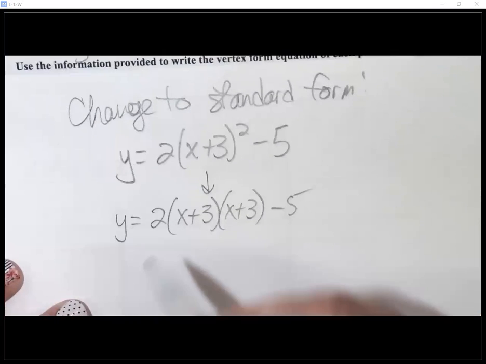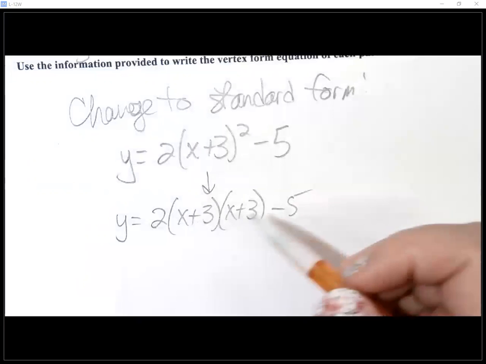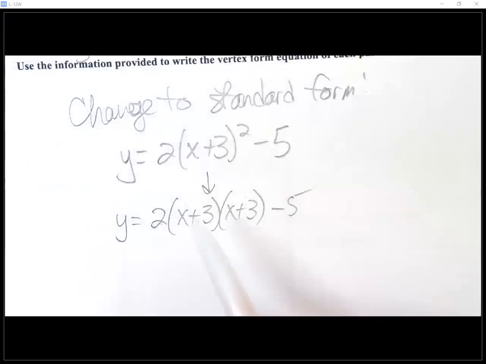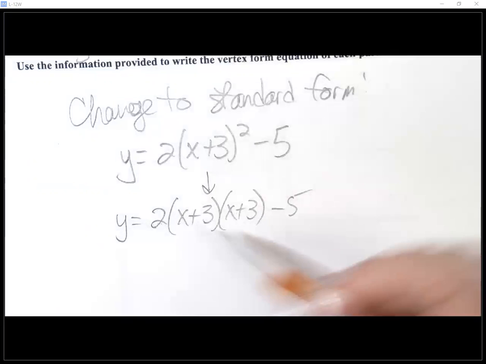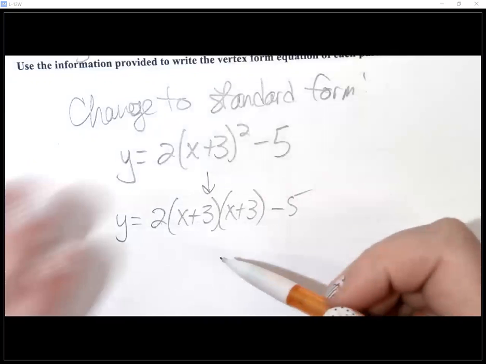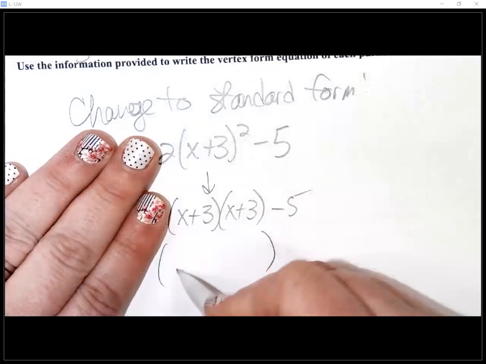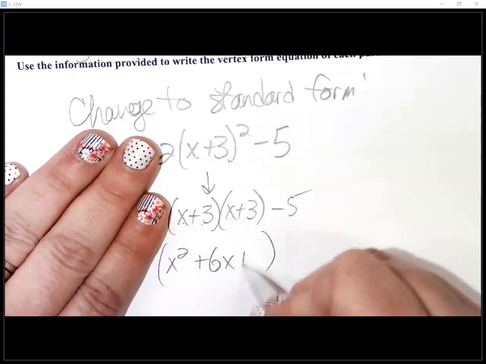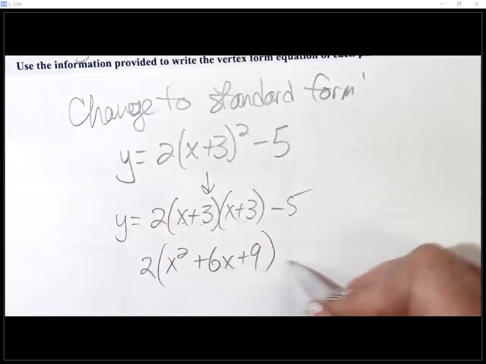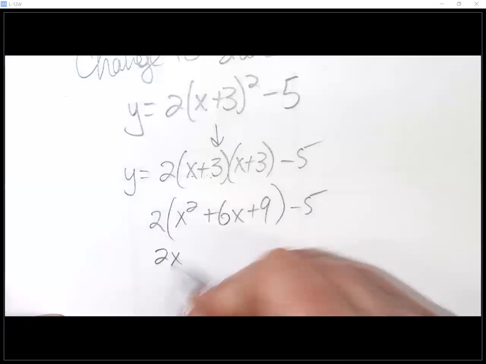Now where do you do the 2? Do you FOIL first and then times by 2? It doesn't matter, because it's all multiplication, so it's up to you. What you don't do is distribute the 2 to this and to this, that would be wrong, because then it's like you're multiplying 4. So here's what I usually do. I usually just FOIL them together, and I put my answer in parentheses. So it's x squared plus 3 plus another 3 would be a plus 6x and then a plus 9. And then I'm going to multiply everything by 2. You don't have to do it that way, but it's personal preference, and I don't mess it up that way.